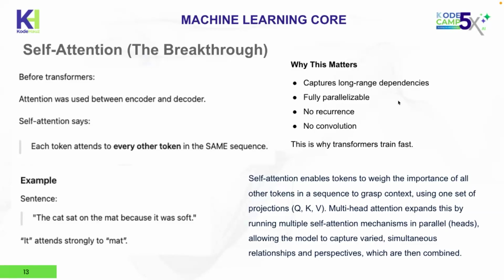That's the first thing. The second thing is that it allows full parallelization. I don't have to train on one token at a time. All those tokens come in at the same time. We'll look at that more when we're talking about the transformer model. There's no recurrence and there's no convolution, right? These are things that tend to slow down training.